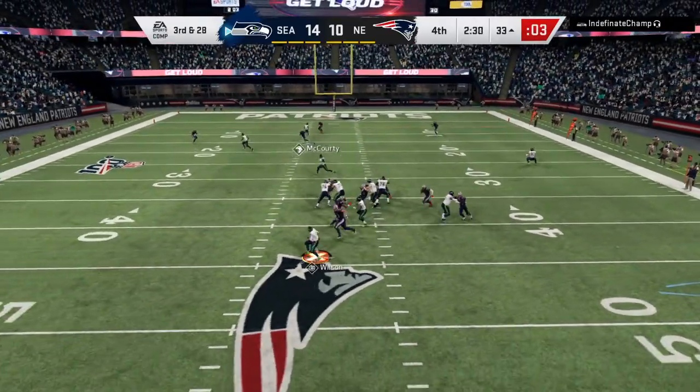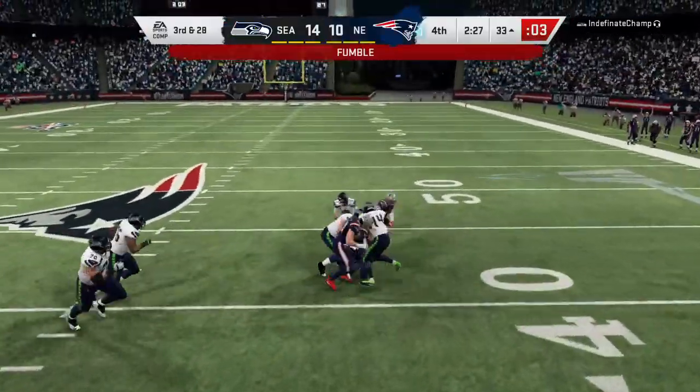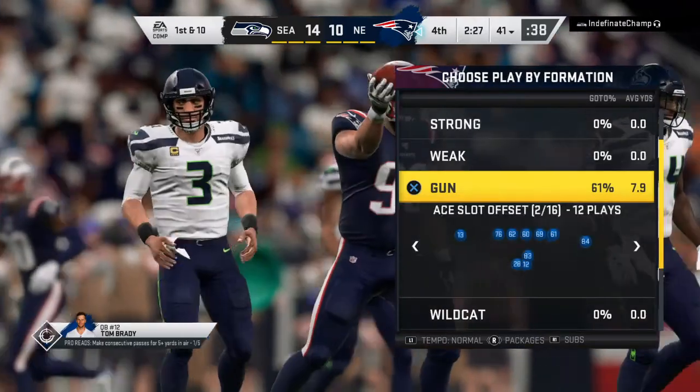Wilson now, throwing on third and long. Oh, no, he lost the football. And it's picked up by the Patriots. And they will set up shop at their own 41-yard line.